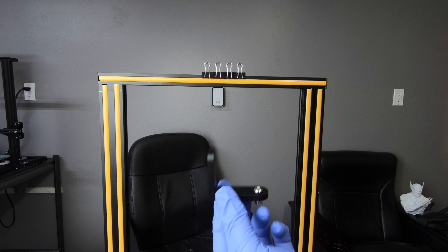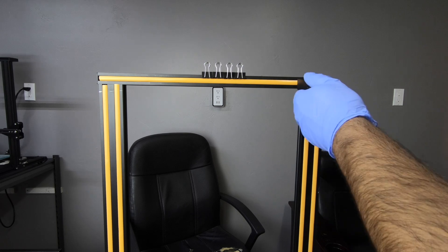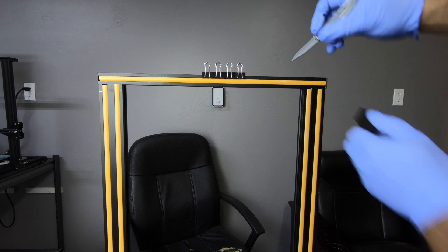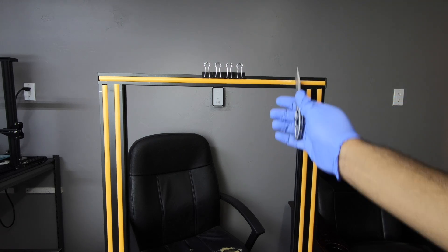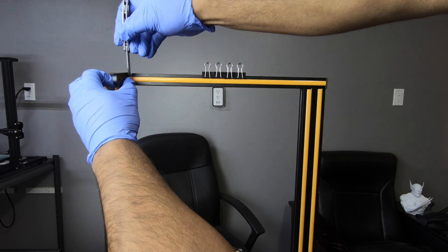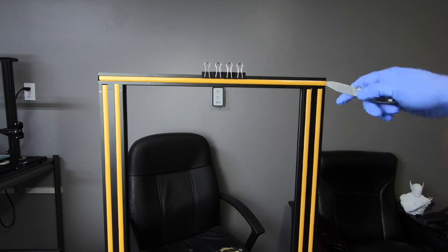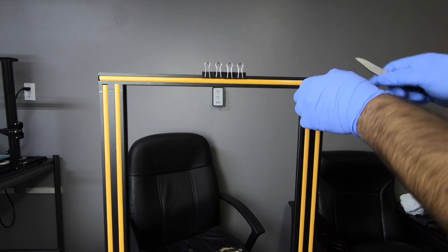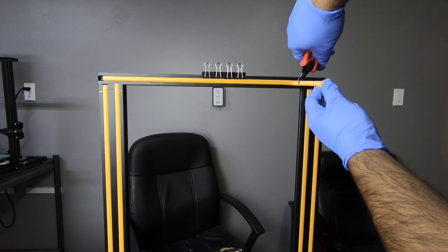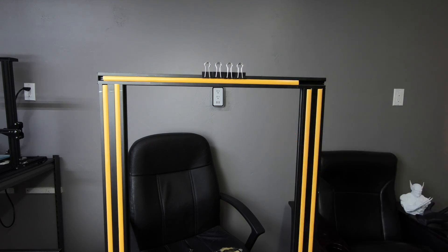For the next step, we're going to insert these brackets where they go. Because we have the cover in there, we're going to have to cut a little piece out. You can use a pencil for this, but I'm just going to use my knife. Put it right there, see where it goes, then roughly make a mark of where you need to cut. Do the same thing on the other side. Once you do that, go ahead and pop it out a little bit.